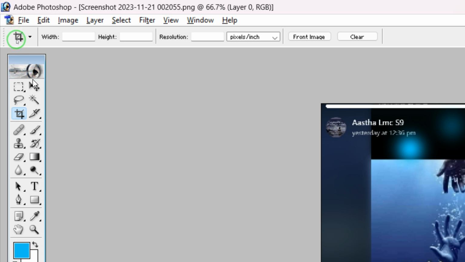What is tool options? Tool options is a type of bar which contains the sub options of the selected tool.